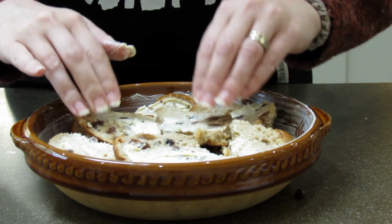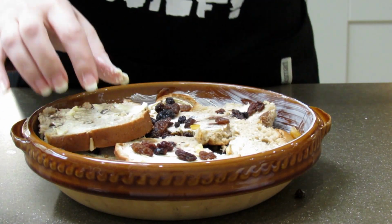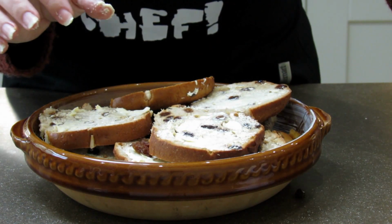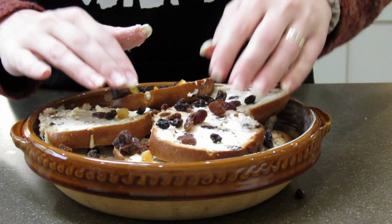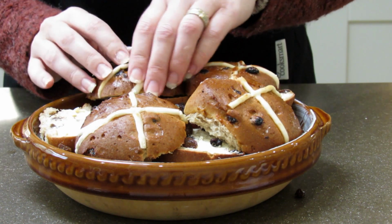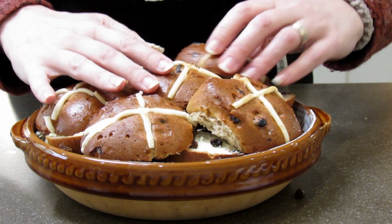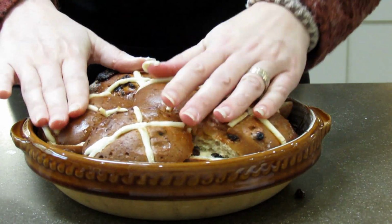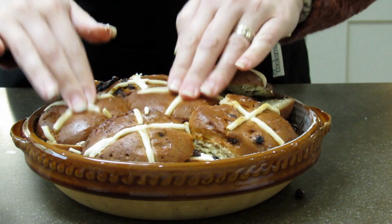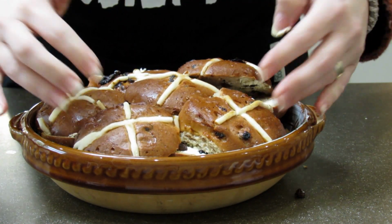And you just keep carrying on with the layering and the sprinkling until you have pretty much filled your dish. And then you can add the pretty tops to the hot cross buns as the last layer. I'm going to squash it down. Don't be shy, you need to squash it all down. There we go. So that's what it looks like now, and I've got really icky hands, so I'm going to wash my hands and then I'll show you the next stage.